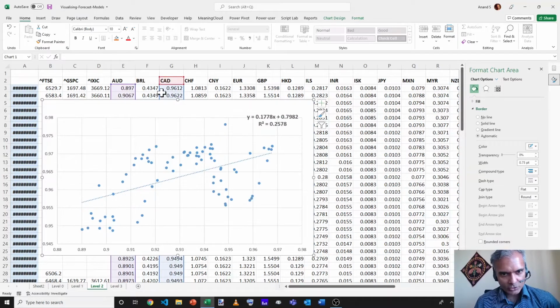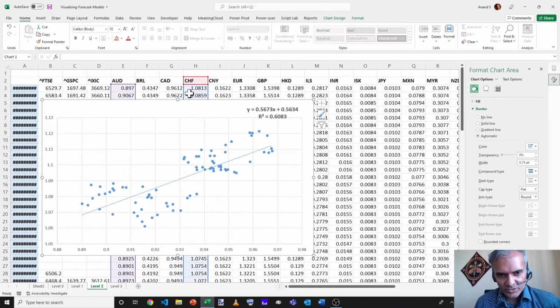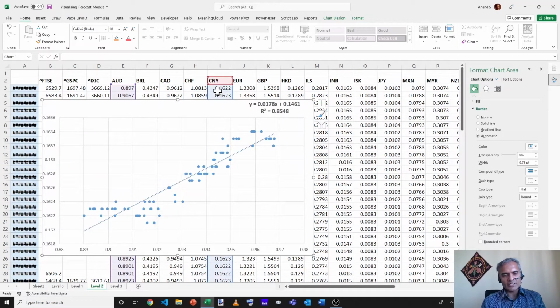But if I take the Canadian dollar, so now we are taking the x-axis to be the Australian dollar. How much of the Australian dollar's movement can explain the Canadian dollar's movement? The answer is only about 26%. Not so strong. Now, this is not exactly a perfect pattern. What about the Swiss franc? 60%, slightly closer. So I can quantitatively say that the Australian dollar is actually slightly closer to the Swiss franc than to, let's say, the Canadian dollar. And we can keep moving these and figuring out. So, okay, at 85%, the Chinese yuan is even more closely determined by the Australian dollar. And we can look at any pair of currencies to see how well they are related.